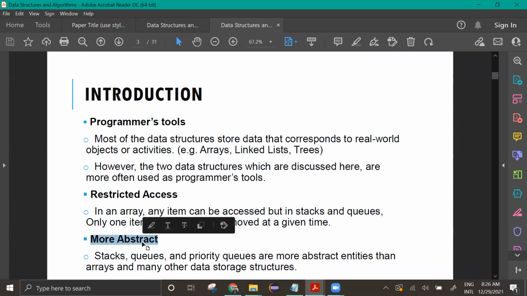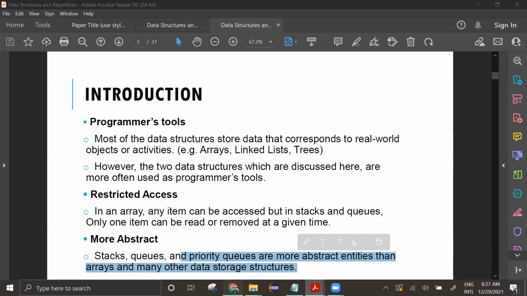And then, they are abstract. That is what I explained earlier, like they are not primitive data types. Stacks, queues, and priority queues are more abstract entities than arrays and many other data storage structures.